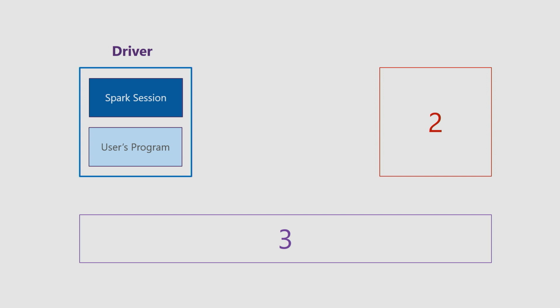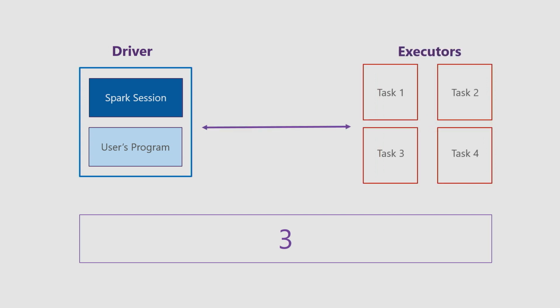Those tasks will be divided among our second component, which are the executors, or the worker nodes. Each worker node is going to get its own task, and with that, it'll be able to execute a small part of our user's program. The third component of our architecture is the cluster manager, which helps manage allocation of resources and how our program overall gets divided and then executed in the end.